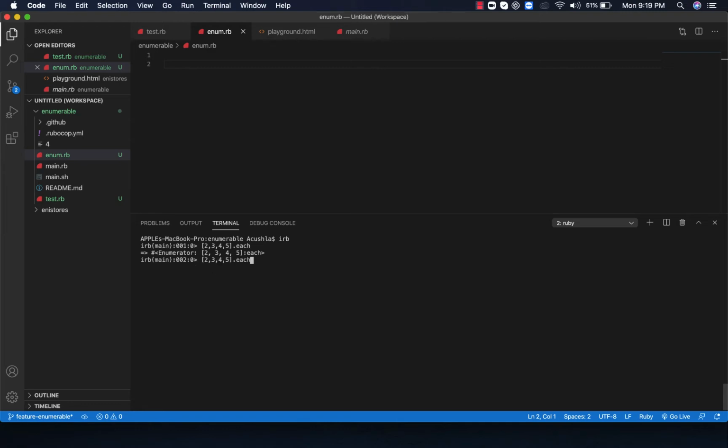That is without a block, but if you give it a block, say you want to loop through n times and just output the n, you have the number and it gives you back the exact array. So those are some of the things we are going to look at. If you do that for a range 0 to 5, you will have the same result.